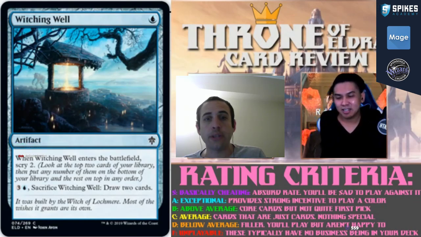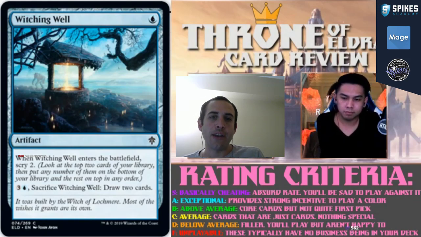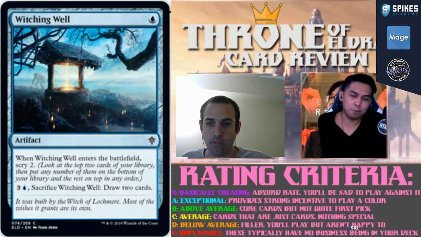I'm with you. I think this is a really sweet card. I think this is a card that's going to be a lot better than it looks. But I don't think it's an A. I don't think I'm happy if I'm first picking this. So I'm going to give this card a B. I think this is just a very solid B. Yeah, honestly, if I had to put my life on the line, I would also give it a B, but since I'm not, I'm going to give it an A.